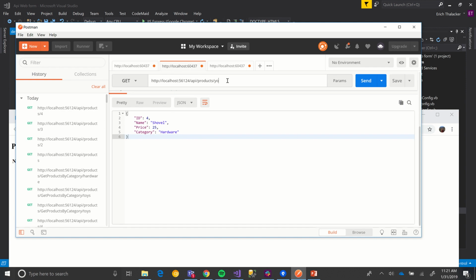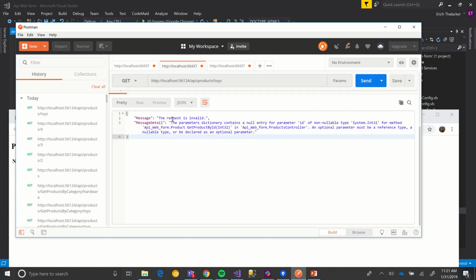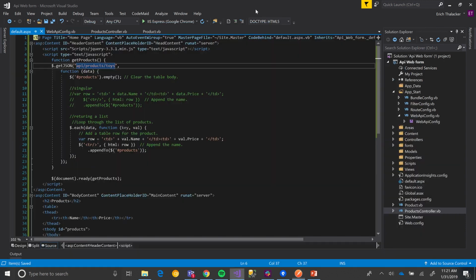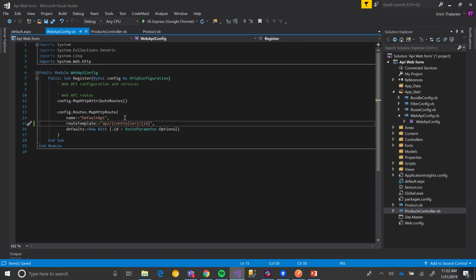So if we were to put toys in here into our Postman, which is just hitting that API and telling us what it returns, we get a request invalid. And so that's kind of strange. We might be like, well, why is that not working like we would hope? And the thing is, it's passing into this route here, API, we pass in product as our controller, and we're trying to pass in a ID.